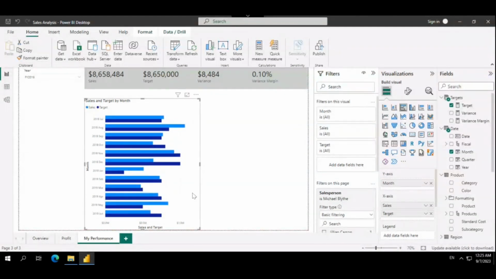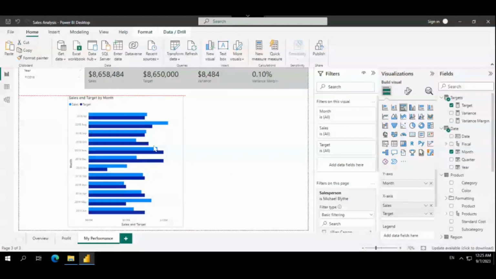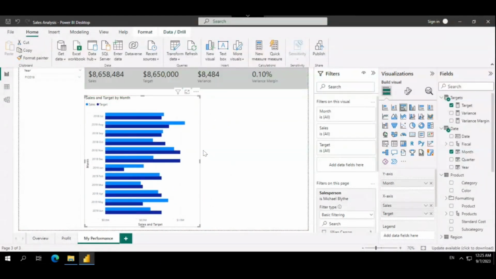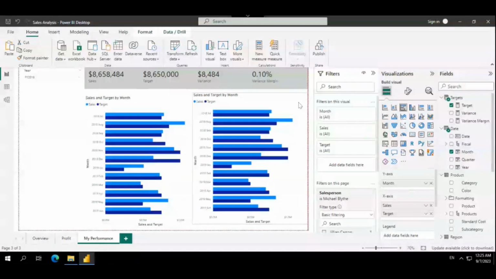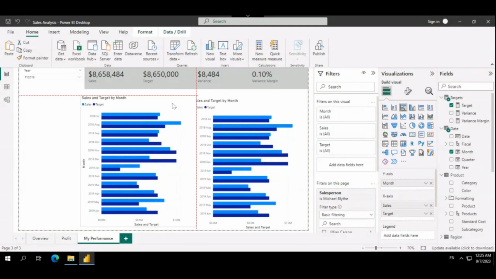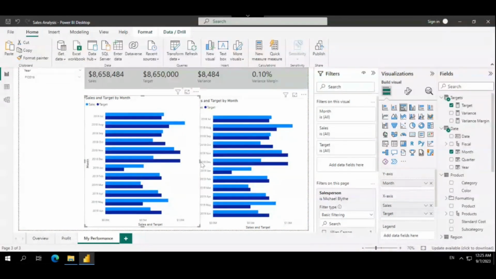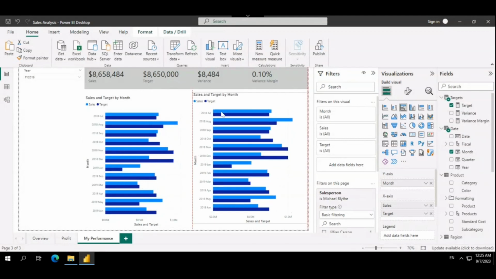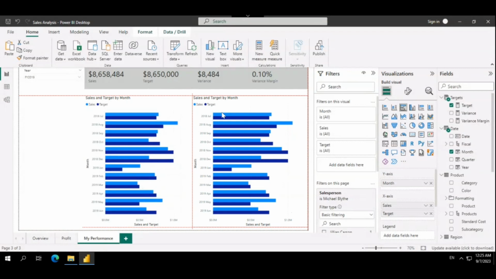What we will do now is copy this visual and paste it, which means that we are duplicating this visual. So copy and paste. This has created another visual with a similar visualization. Now we will change the type of visualization and select a clustered column chart, which is this one.